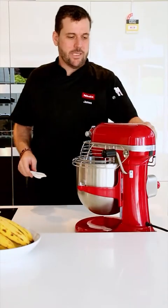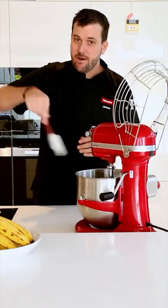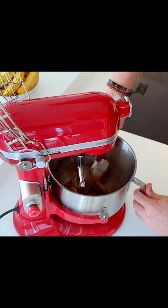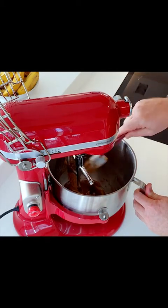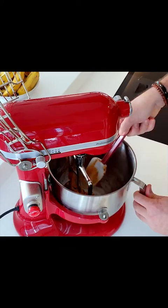Now, after about 3 minutes, what's very important to do is turn off the stand mixer, and we're just going to scrape down the sides. Because what will happen is, a lot of the butter and the sugar will creep up the sides, and it won't be mixed in evenly. So it is a very important step. We do always do this with all our creamed mixes and creamed cakes.